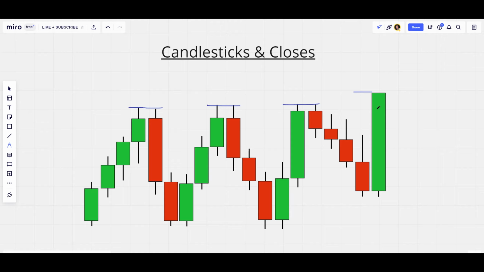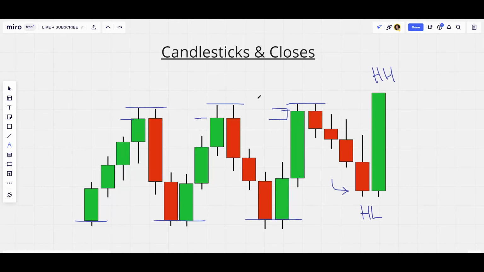And that's where if we look at this previous bullish candle, so this one over here, you might notice that although this high that was formed is pretty much the same as the previous highs, notice how this candle closed significantly above the previous candle closes. Now, it's not a huge difference, but a difference like this can still be a clue to show us that there's a little bit more buyer pressure that's starting to form. In addition, if we look at these candlesticks and how they closed over here, they closed significantly higher compared to these previous candlesticks. And so this is where essentially you would get a higher low, and now we're forming a higher high.